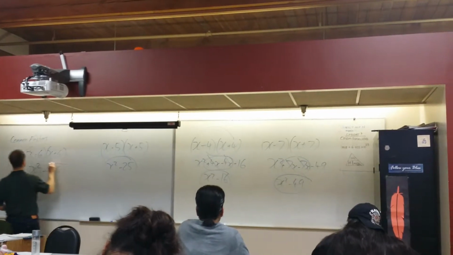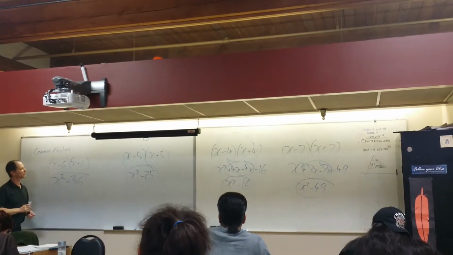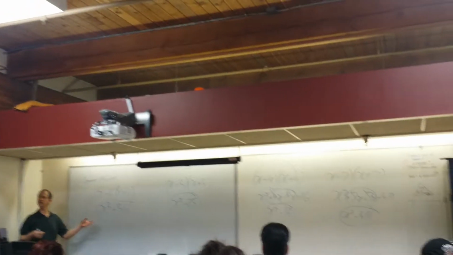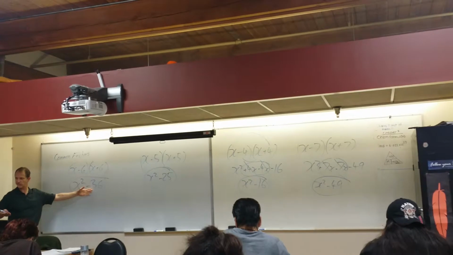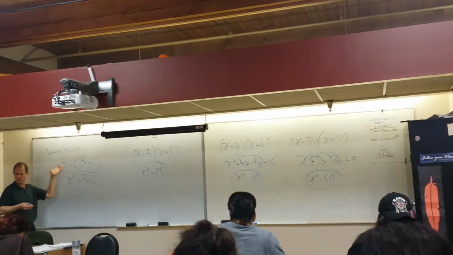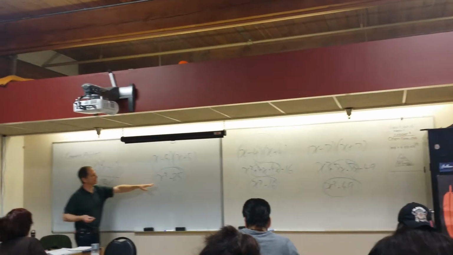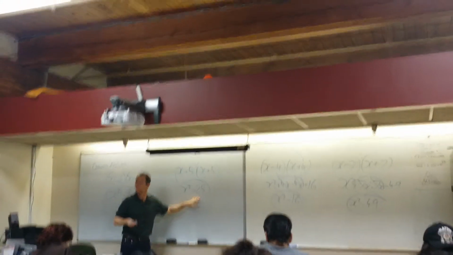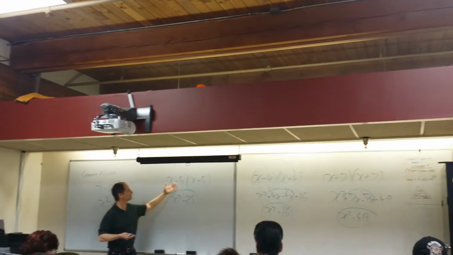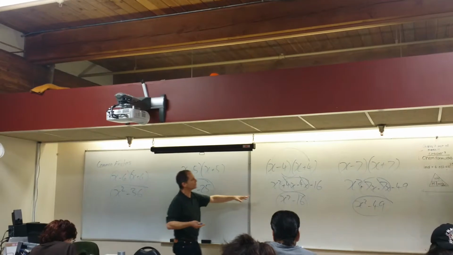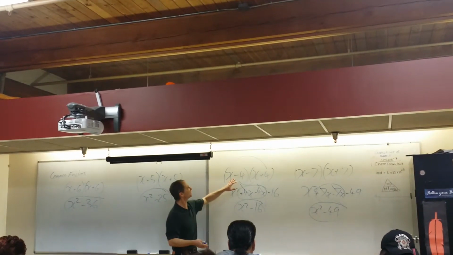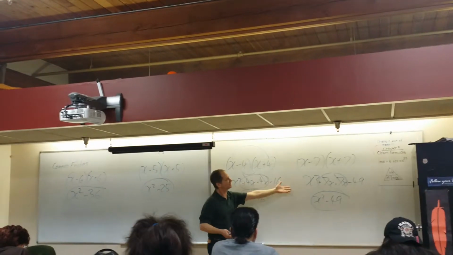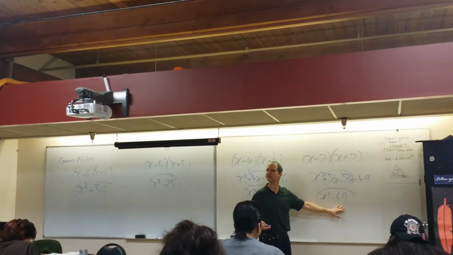Look at these. They're all kind of consistent. Right? This breaks down into 6 times 6, but it kind of has to because we multiplied 6 times 6 to get there. This breaks down into 5 times 5, because it came from 5 times 5. This breaks down into 4 times 4, because it comes from 4 times 4. This naturally comes from 7 times 7.